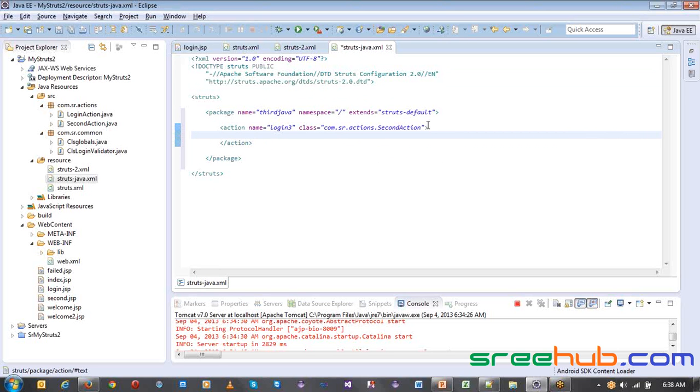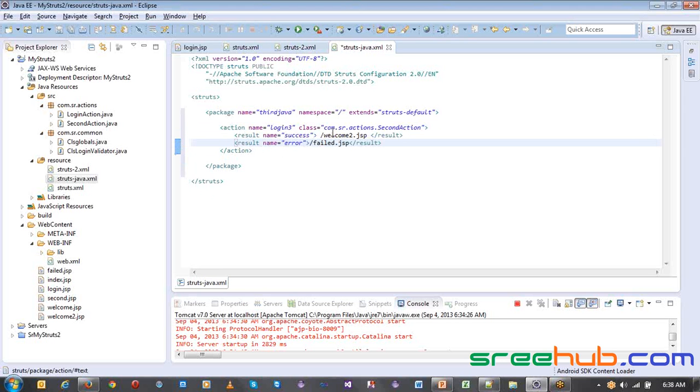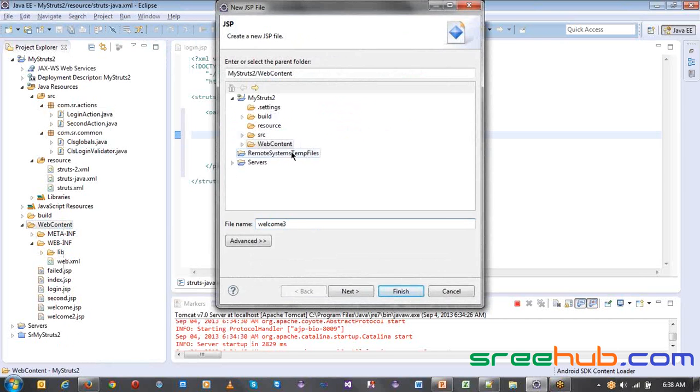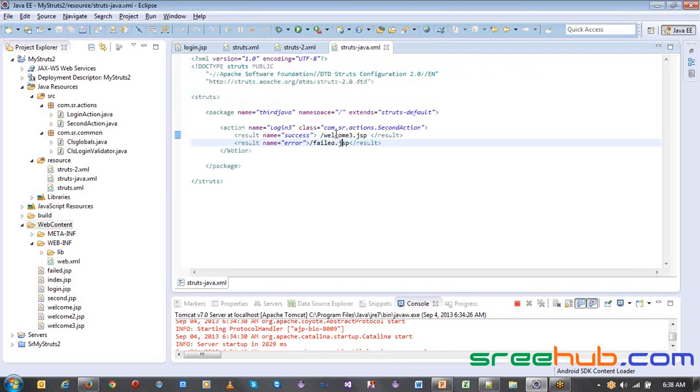And then let's use the same things, but let's create a welcome3.jsp so that we can say it is from the JSP file, and we have welcome3.jsp. So now we are done with this.